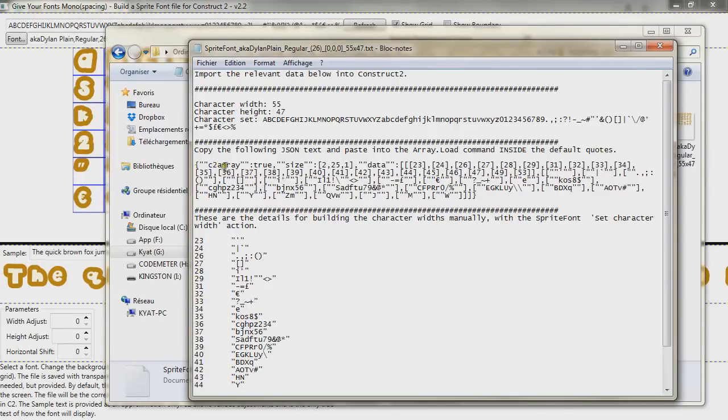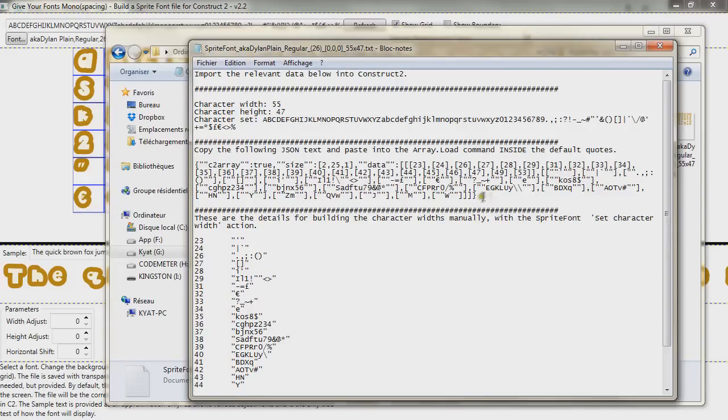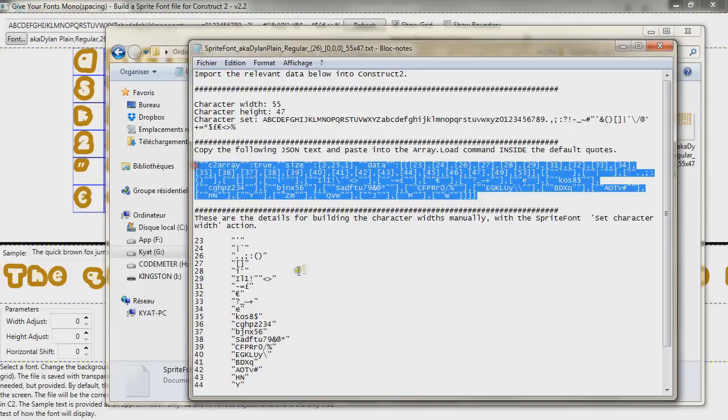And as you can see, it's provided in several formats, one of which is the JSON that you can copy and put directly into an array, and we are going to use it in our event sheet.